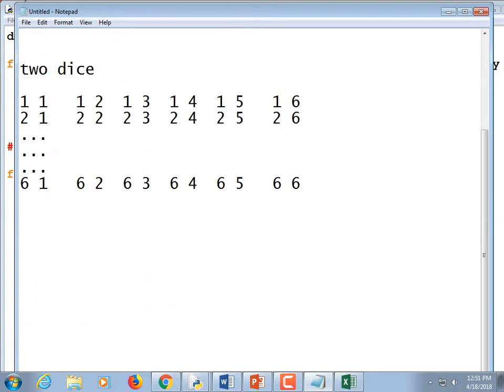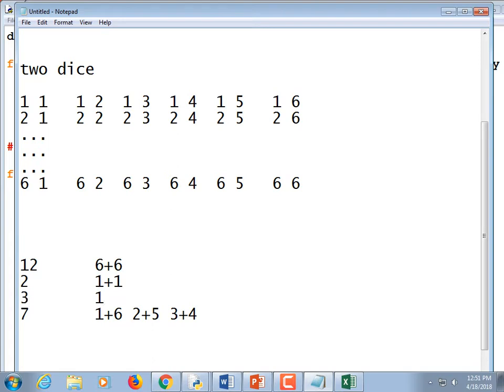So, out of all of these, how can you roll a 12? There's only one roll that'll get a 12, and that's a 6 plus 6. How can you get a 2? There's only one roll that'll get a 2. That's 1 plus 1. But how about a 7? There's lots of rolls that add up to 7. 1 plus 6, 2 plus 5, and 3 plus 4. There are more rolls that add up to 7 than any other number.